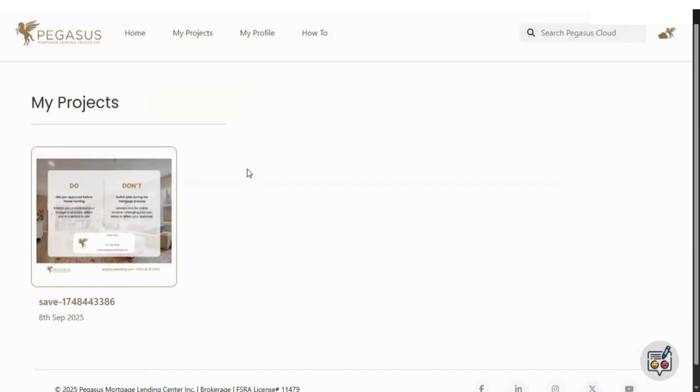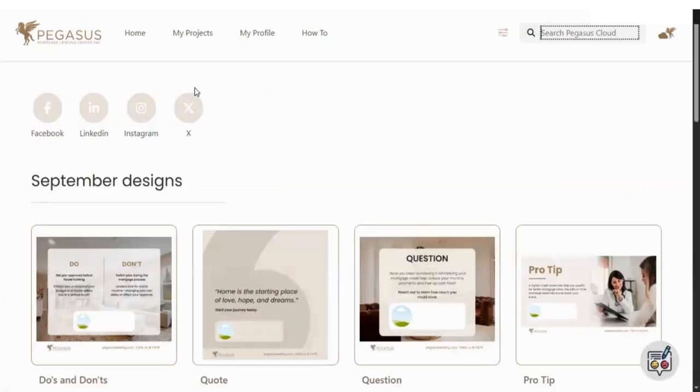Now the profile update is complete. Congratulations. You have successfully created a customized social media graphic using PicCraft. By following these steps, you can consistently share eye-catching professional content that builds your brand. Let's get creative. Feel free to explore PicCraft's vast potential.